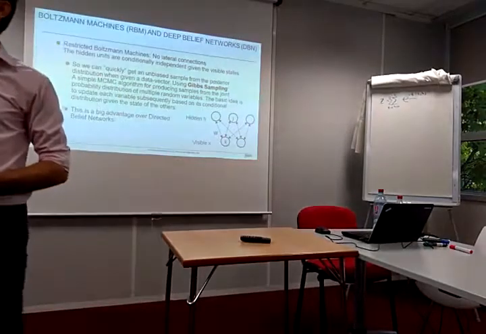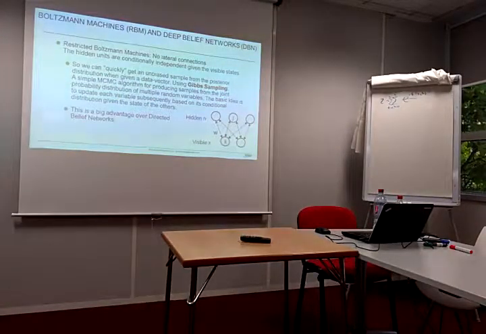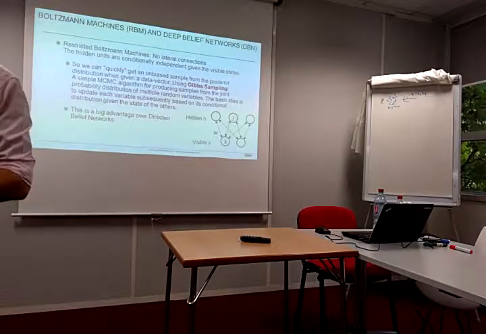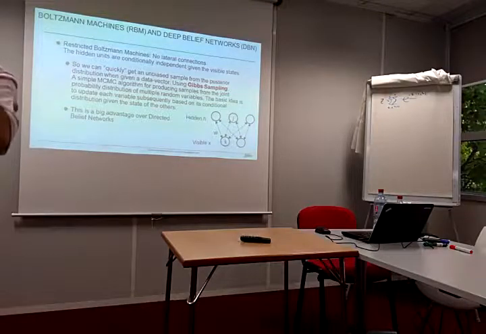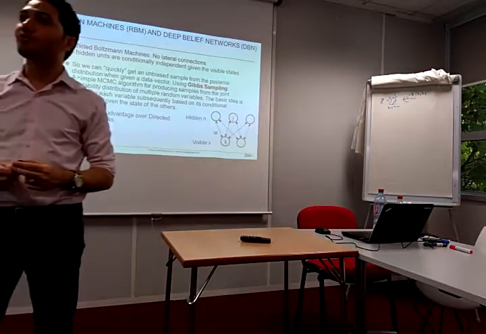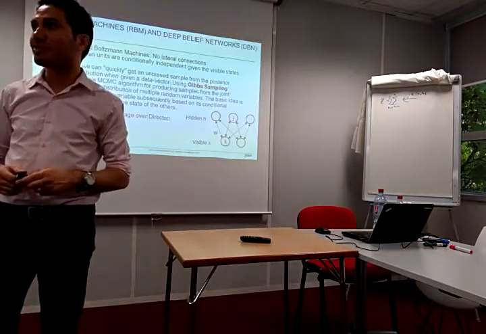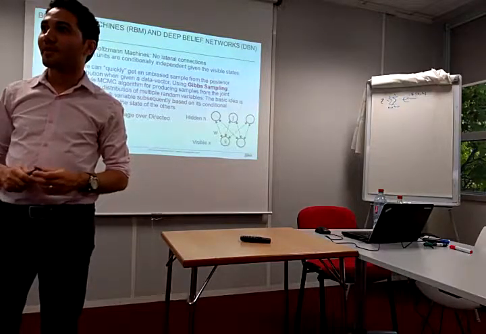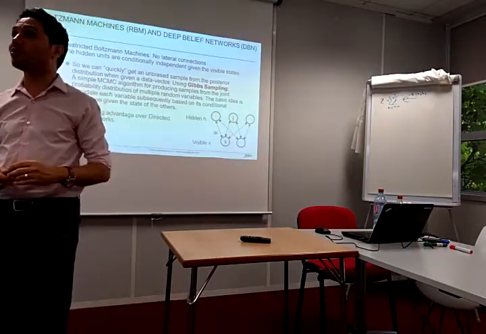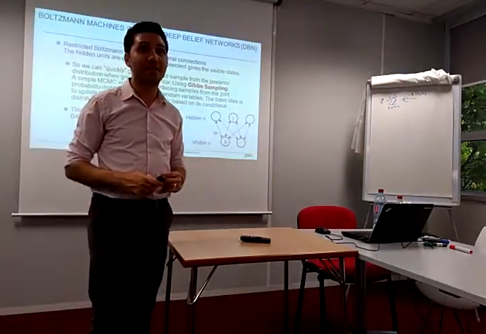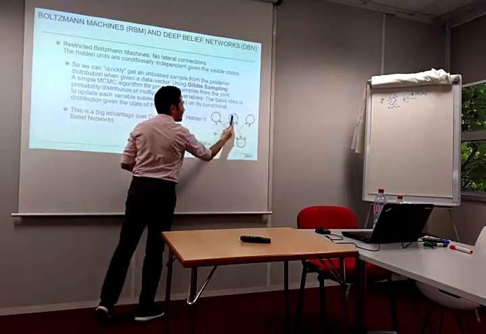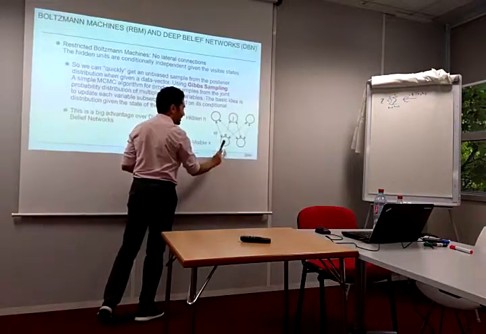P of H. No. Why is it a matrix? P of H given X. It's a vector. You thought of it like we have two variables, so we should have a table. Okay. If I ask you what is the probability of P of H, is P of H a matrix or a vector? Is H a vector or a matrix? H is a vector of 1, 2, 3. So each H is from 0 to 3, and X is from 1 to 2.